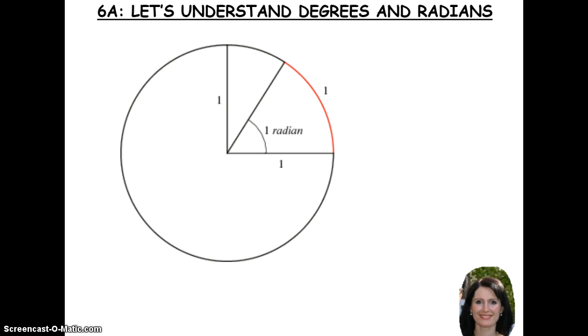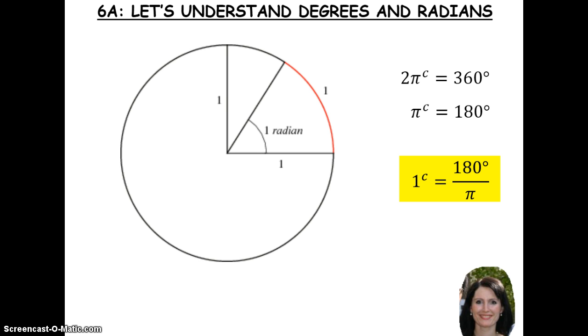Let's now look into degrees and radians. When we're talking about degrees, there are 360 degrees in a circle. So 360 must correspond to 2 pi. So 2 pi radians, that little c there means radians, equals 360 degrees. When we're talking about the unit circle in terms of pi, we're talking about radians. And when we're talking about numbers like 360, we're talking about degrees. If 2 pi radians is 360 degrees, pi radians, or 1 pi radian, must be 180 degrees.